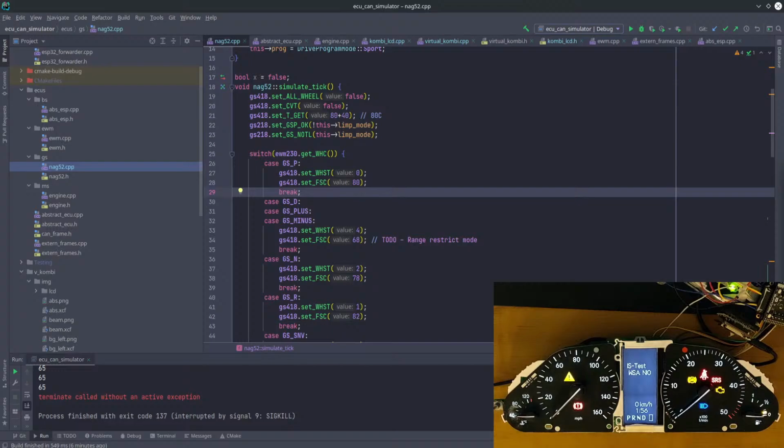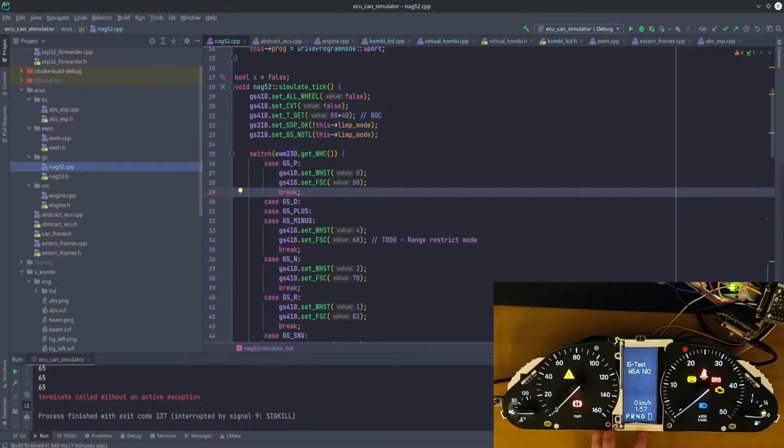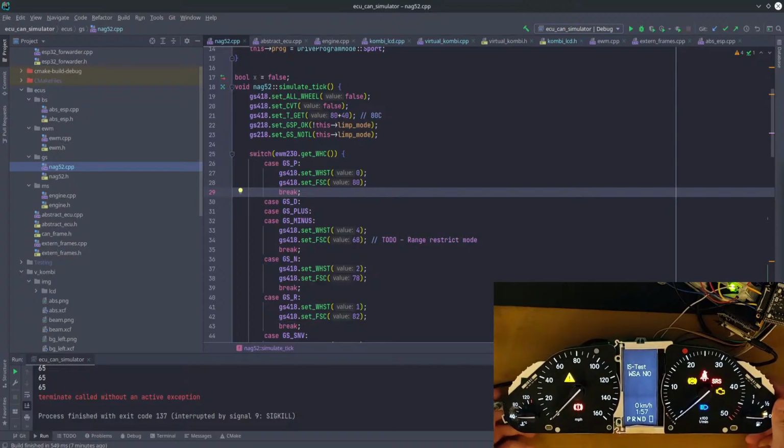Yeah, so that's also one thing. The CAN architecture of the W203, W211, W219, and W209 are all identical. So this project I'm working on could basically work with all those four car models, and even the W220. I think the W220 is the same CAN architecture. I can have a look at that. It'd be interesting to see if I can put my system in an S-Class at some point, if I ever got my hands on one, because I can't find them around here in the UK. They're pretty rare.